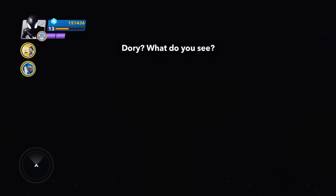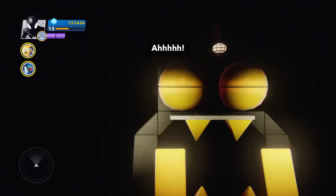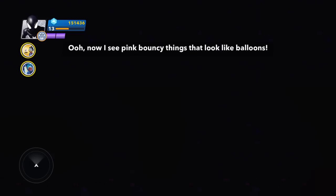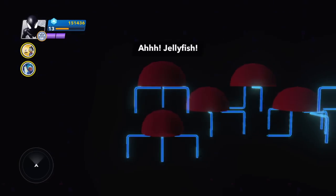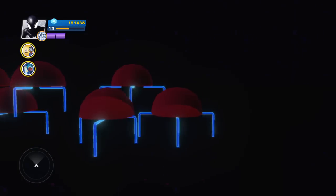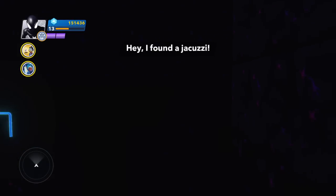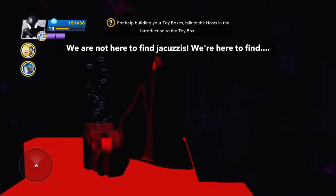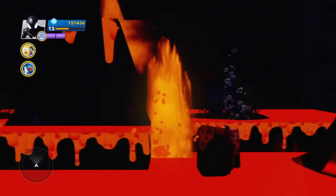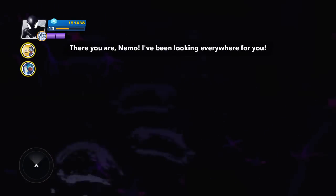We're in the dark — Dory, what do you see? I see a pretty light. It's getting closer. Look at the pink pouncy cap thing that looks like balloons — it's just amazing how people have managed to put all the timings together to get all of this to work properly. The amount of time and effort that's gone into creating these things is incredible. Recreating rides seems to definitely be the trick for these ones. We're not here to find jacuzzis — we're here to find Nemo! So here we are in the volcano area.